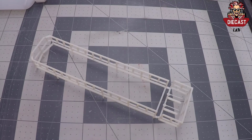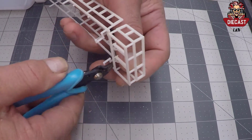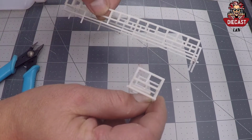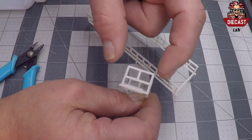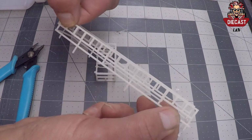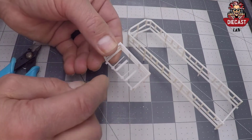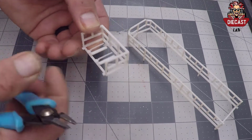Now we're ready to put what looks like expanded metal on the silage racks. Cut the rear part of the silage rack away. Note that there are wires that hold the silage rack to the bed. The lower part of the silage rack here is all wire. The top part, you can see, looks more like a ladder all the way around and then down the sides. Go ahead and leave the wires on for now. There is an optional hydraulic cylinder with ram that can be attached to the trailer as desired.